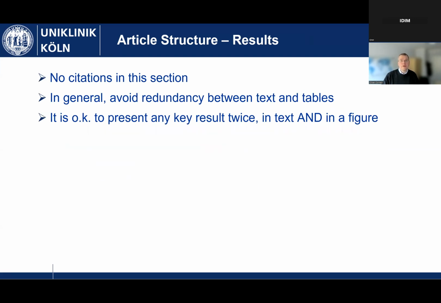Results: no citations in this section. If you cite something in this section, you must have a real good reason. Usually you diverted from the strict methodology of paper writing, and you're about to interpret something. That is nice if you want to interpret your results, but it belongs to the discussion. So stay with the results for the moment. No citations in this section is the rule.